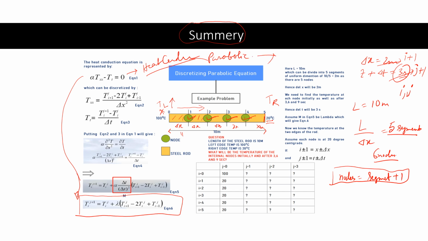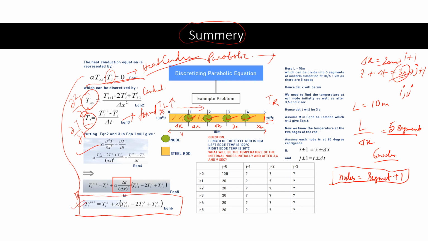And we have discretized the two terms of this equation. This first term, the del square T by del x square term, is discretized using central difference. And for this other term, del T by del t, forward difference was used to discretize it, right? Then we combined these two discretized terms, T_xx and dT, because the equation is alpha T_xx minus dT equals 0. And by rearranging, ultimately what we have found is this one.